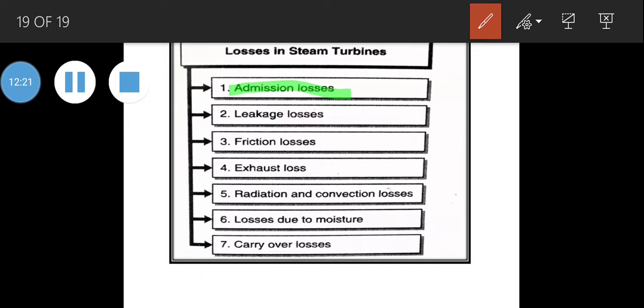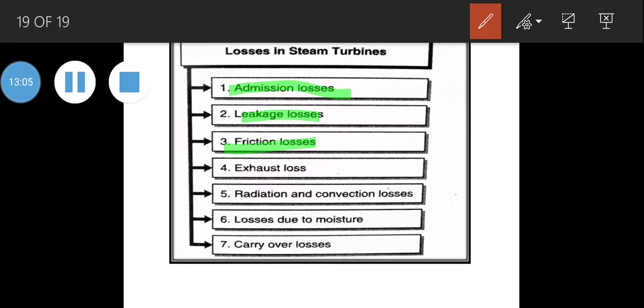Now let's discuss the third type of loss, which is frictional losses. As the name itself says, frictional resistance is offered during the flow of steam through the nozzle and the moving and stationary blades. In most turbines, the blade wheels rotate in a space full of steam. The viscous friction at the wheel surface causes losses as the steam passes through the nozzle wheel. In these frictional losses, energy loss also takes place when the steam jet turns along the curvature of the blade surface. The turning losses depend on the angle of turning, which leads to frictional losses.